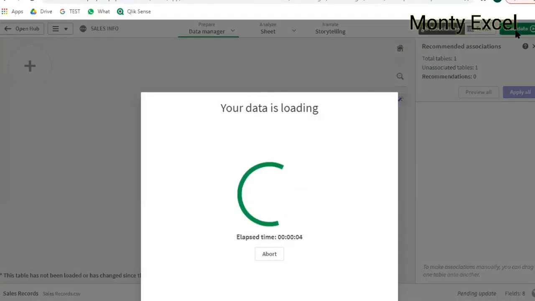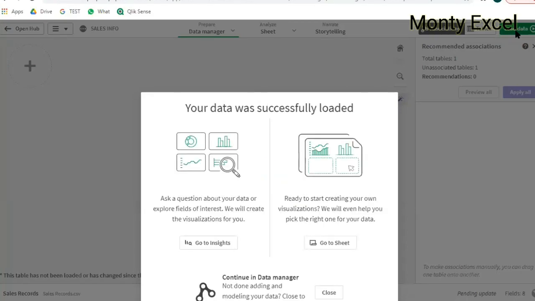Of course, you can delete anytime, you can edit anytime, but why I'm saying permanently is because in this app, I want this table at any cost. So I just... your data is loading. Okay, earlier also it was showing your data is loading, but it was just loading the data. Now the data is really sitting in your Qlik. So that means every time you need to click on the load data.